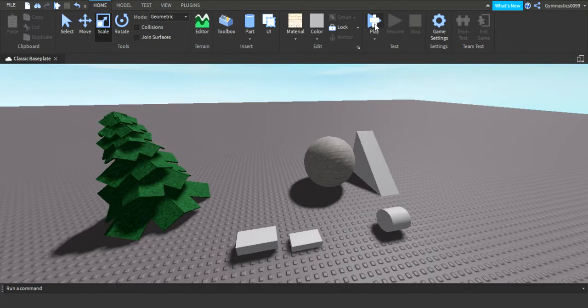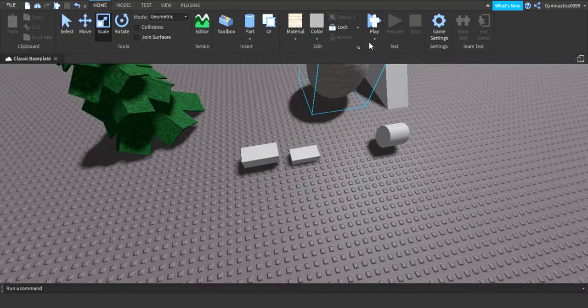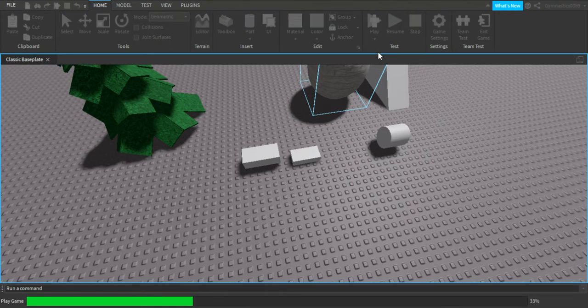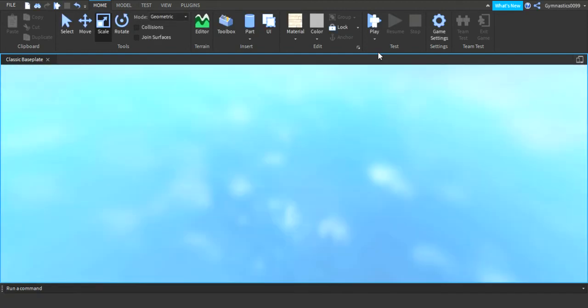Right here is the play, so you can play in your world. If I press there, I can play exactly where I'm standing, or I can run. So if we press play, we'll be going into our game, but I don't know where I'll spawn, but we'll figure that out later with our spawn point things. So we're playing the game, it's loading on. Here we go.